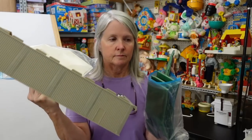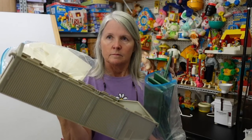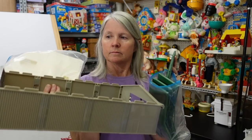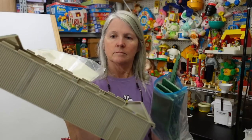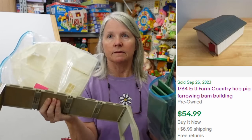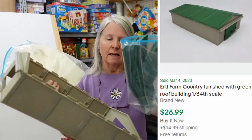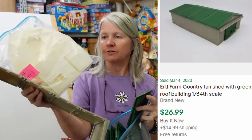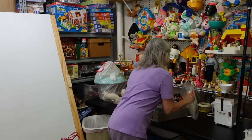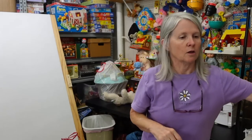This is either like an equipment building. There's one that's similar to that that looks a little different. That's a farrowing house. It's where you raise your hogs. Right. But interesting, the one that was, I think, the farrowing house, had some pieces inside. It was like $30. I'm hoping we'll get, let's say, like 20, and then maybe another 15 or so for these pieces. And we paid a dollar for the whole kit and caboodle. The whole thing.